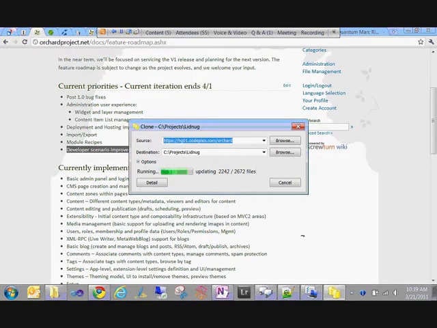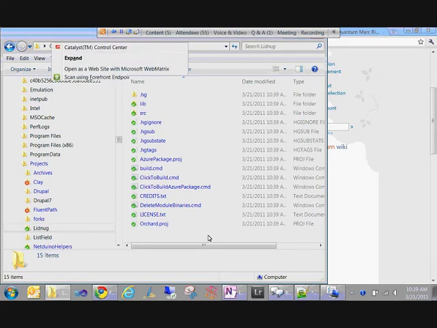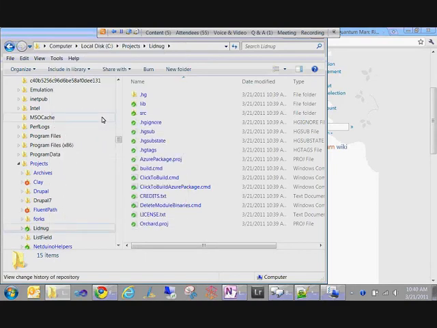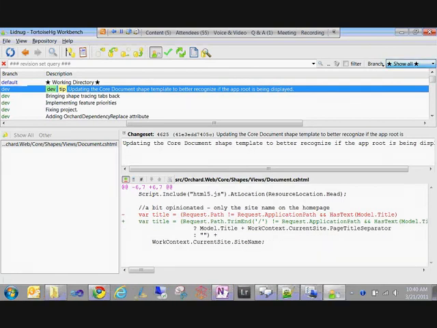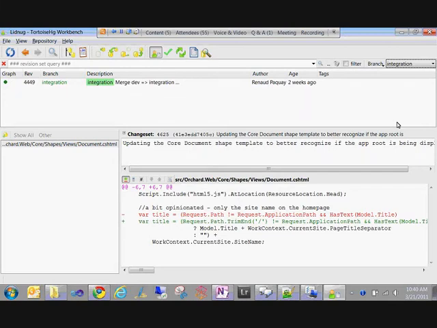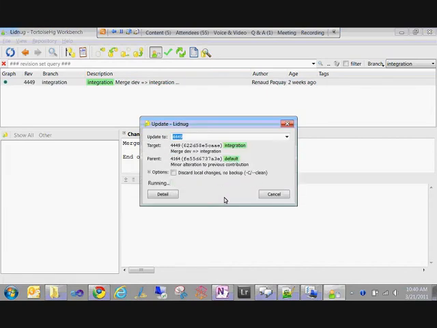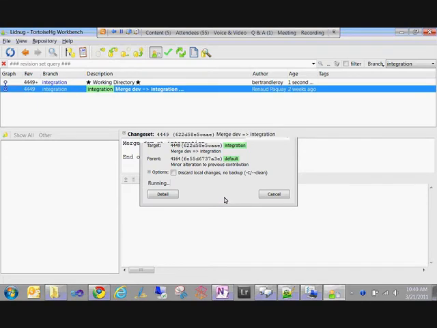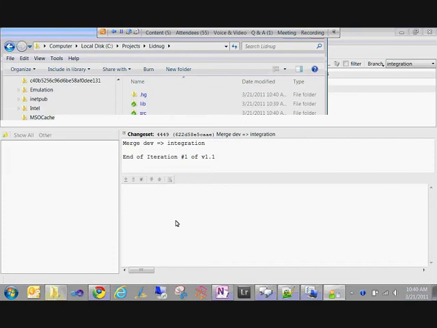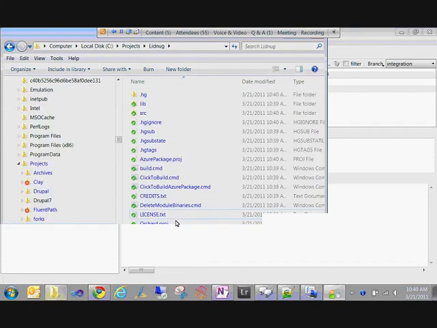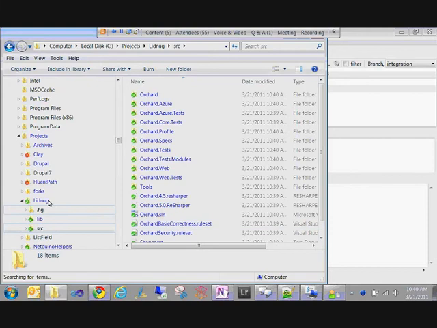Okay, so once this is done, now I can open this directory and I have my full solution here. Before I open the solution, I will open the Mercurial workbench and I will filter that list of check-ins on the integration branch, which is what I want today. I want something stable enough to do a compelling demo, but something that is a little more advanced than what you can download from CodePlex right now. So actually, the whole demo that I'm going to do today, you can reproduce exactly. We do everything publicly. It's open source. All right, so now I'm synchronized on the integration branch. So what I have here is what was there on that branch. So if I open the source directory inside of my enlistments, I can find the Orchard solution and I can open that.